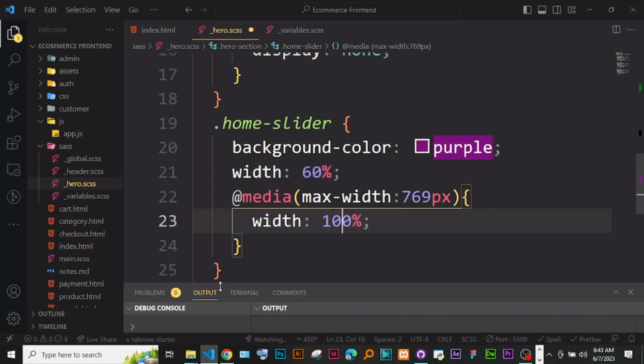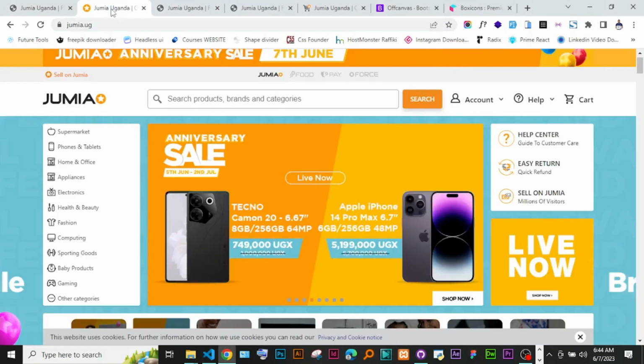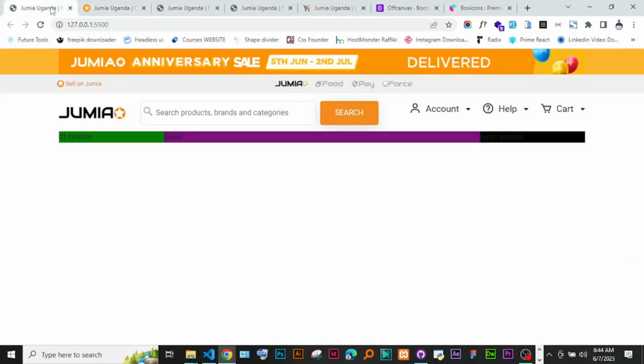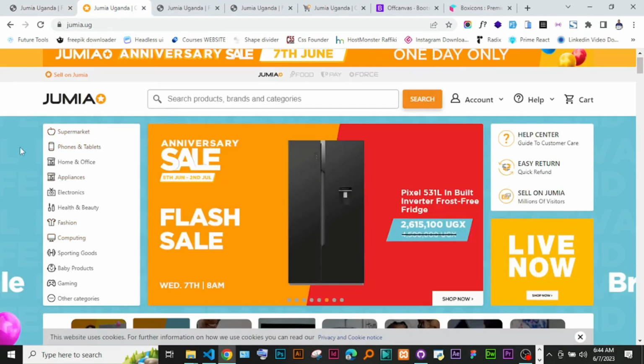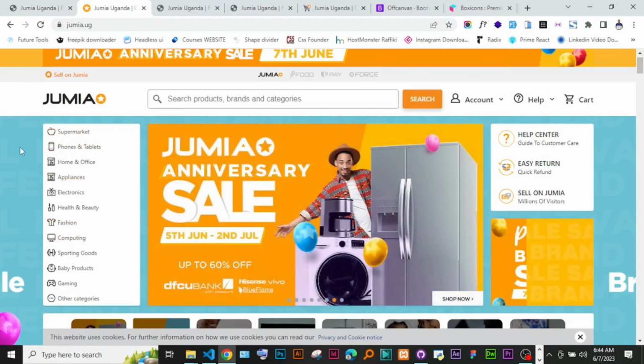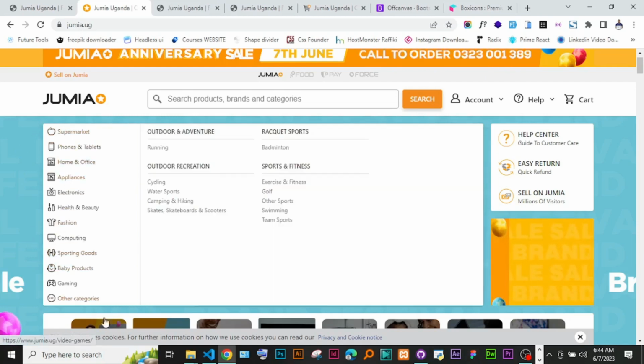Okay, like so. You see now it is occupying 100% on a small screen, so we are not worried now about the responsive part. Okay, having done that, we are going to put our links in the left sidebar and this right sidebar. For the links, I'm just going to use one icon and then we duplicate. We don't have to waste much time on these.